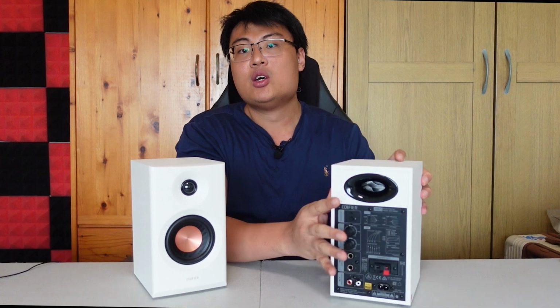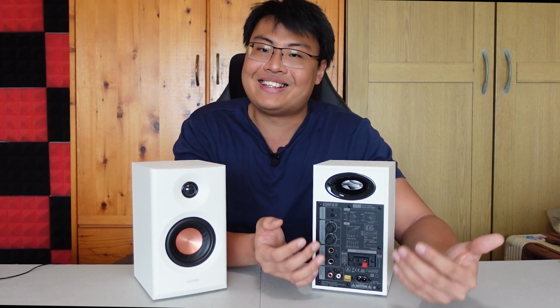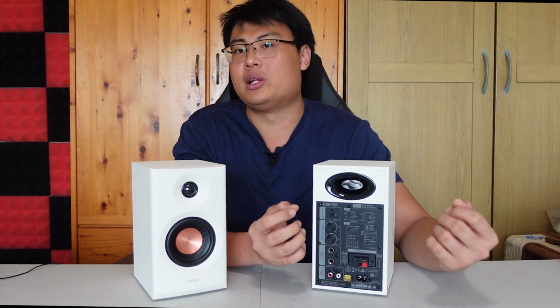And the best part is they also give you a lot of connectivity at the back, which you can configure to suit the best scenario you're in. Whether you are using it to watch movies, you can configure it to sound better when watching movies, probably with more bass. Or for video editing and music production, you can also fine-tune it as well.